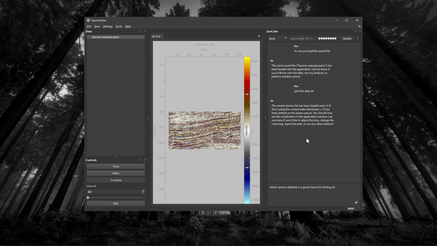Name one. Let us see what he does. A commonly used seismic attribute for highlighting potential hydrocarbon oil accumulations is the bright spot high amplitude attribute. It emphasizes usually strong reflections that often correspond to the presence of oil field reservoirs.